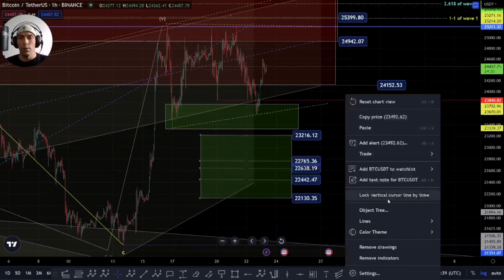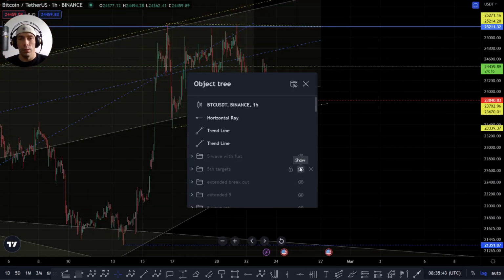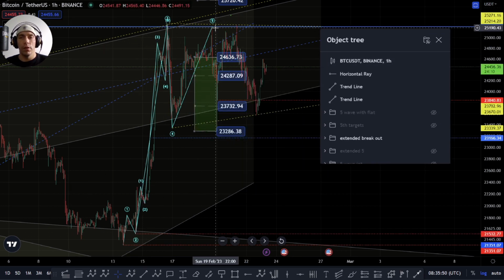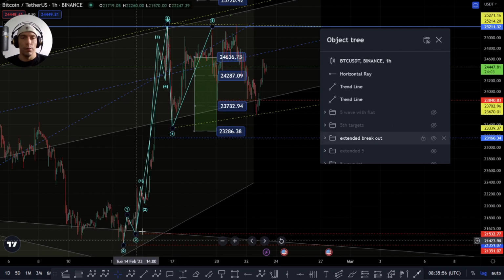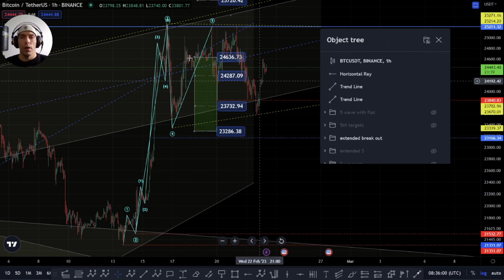So the way we're looking at the move currently is we'd be looking at this. I'm going to just turn this off. So there's a couple of ways of looking at it. We were talking about this one possibility where we could have actually completed into here. So this is still viable for the most part. So we'll be seeing how we actually move to the downside here and see if we do actually get a deeper move here, and look at this as a 1-2. Alternatively, we can also just count this into this high point.